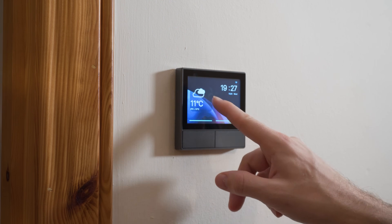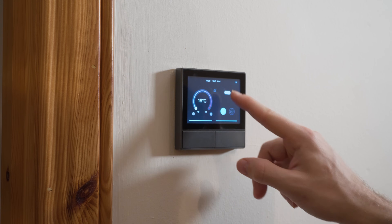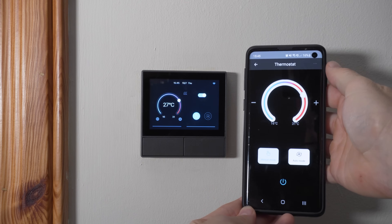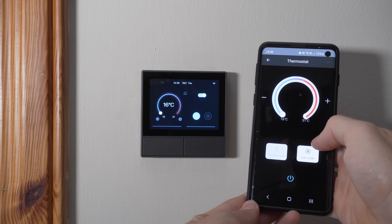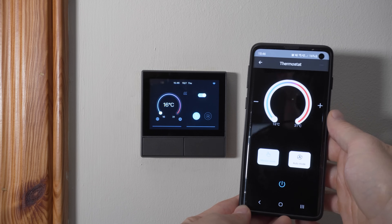If you swipe over, you'll get another page with thermostat controls. The idea is that you link the NS Panel to either another Sonoff product controlling your heating or AC unit, or you can link it to one of the buttons on the NS Panel which could be wired to your heating or AC unit. You can set the desired temperature and the NS Panel will attempt to automatically maintain it — pretty neat, assuming the temperature sensor problem is fixed.